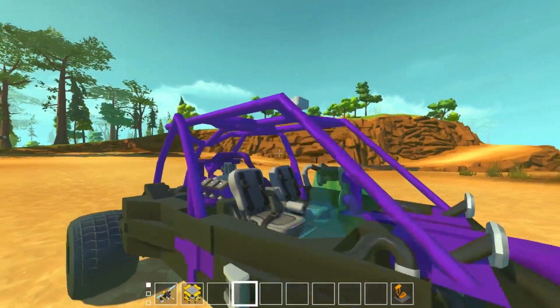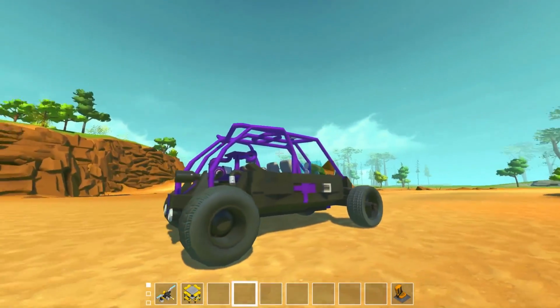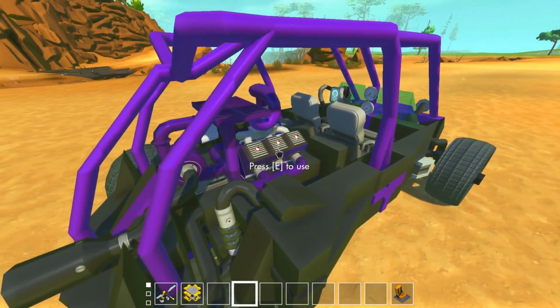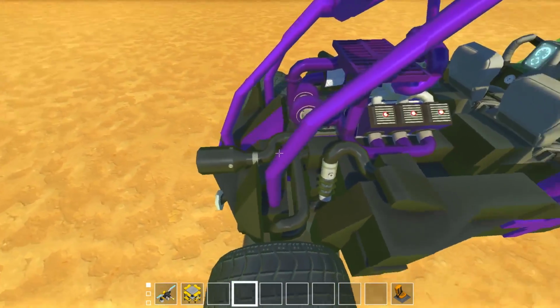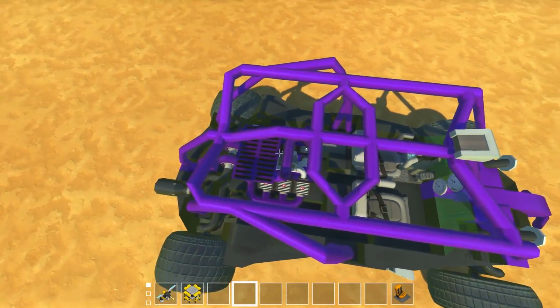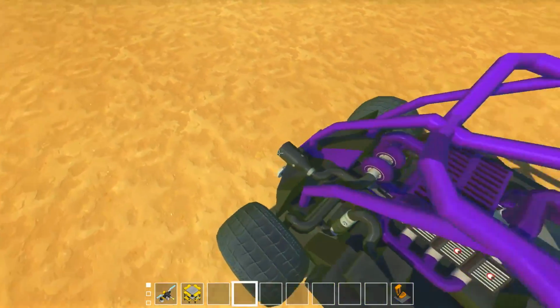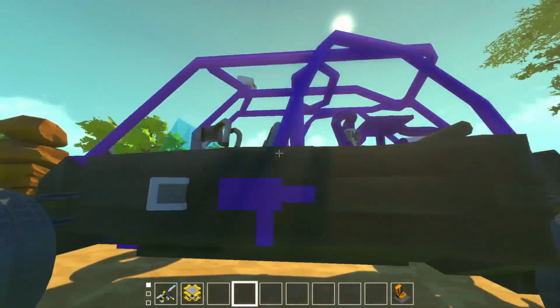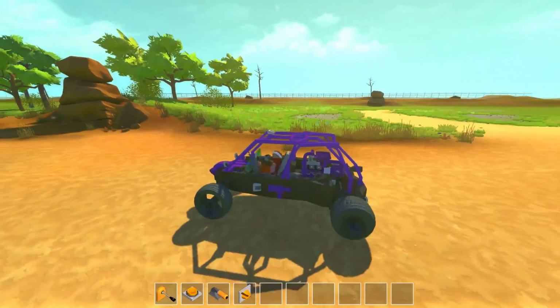You got some lights, got a pretty nice looking roll cage on it. You once again have the Lord Pain engine back here. Pretty detailed engine. I'm actually really impressed with what you guys have done with some of these engines and the way you've laid them out. That's awesome. You got exhaust back here. There's your brake lights. Alright, I'm digging it. Let's go ahead, hop in.